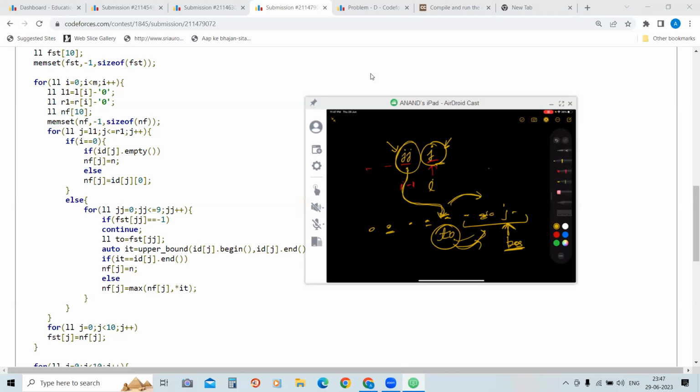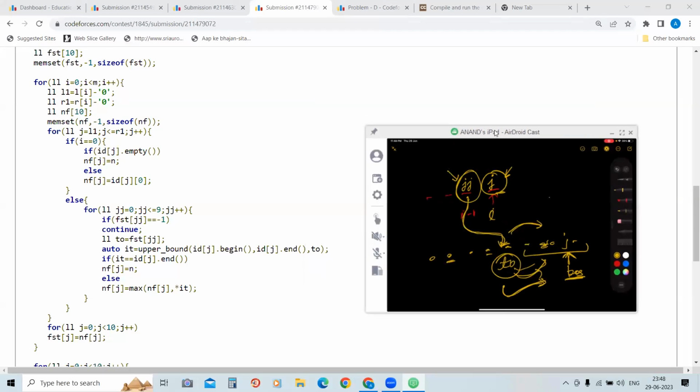So you calculate upper bound for the position of j or jj? I calculate on the position of jj because the position of jj I have already previously calculated. The position of j has to be calculated now. So I find the upper bound on the position of jj, because what is first which is greater than the position of jj. So 2 is holding the position of jj. So that's why just greater than 2. So it's actually upper bound on 2.